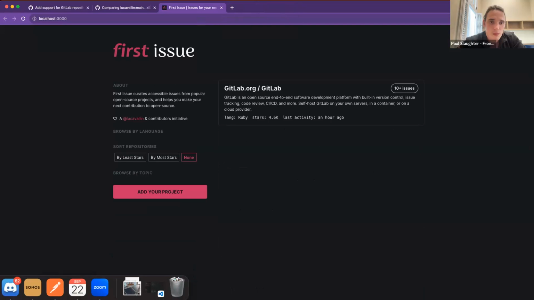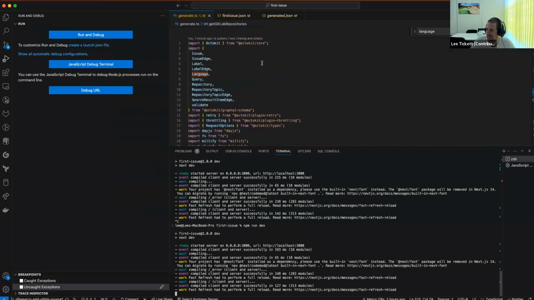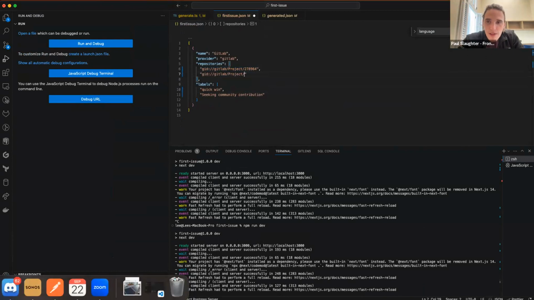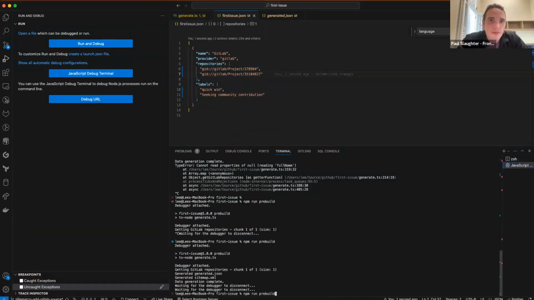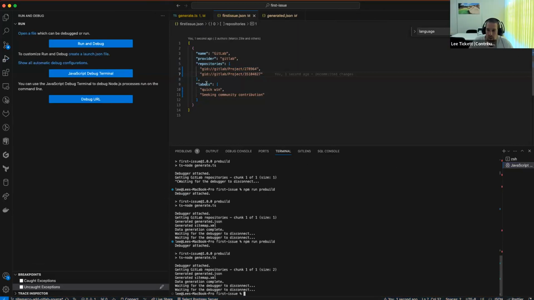First, before I do that, I'm just going to grab another. Do you have a project ID for me, Paul? One of your favorite projects, perhaps? Oh yes. Let me get you a good old project ID. Would it happen to be the web IDE? It just happened to be the web IDE project. But now that I'm thinking about it, it might not have any of those labels. But I sent it to you over Zoom. Thank you. The GitLab UI one is another good one. Feel free to ping that across as well. Let's see. Where did the Zoom go?